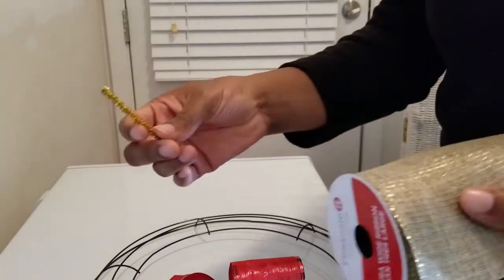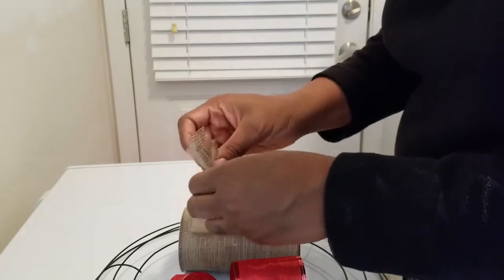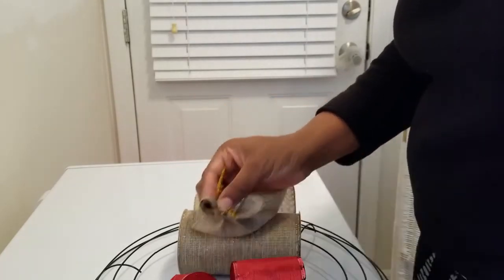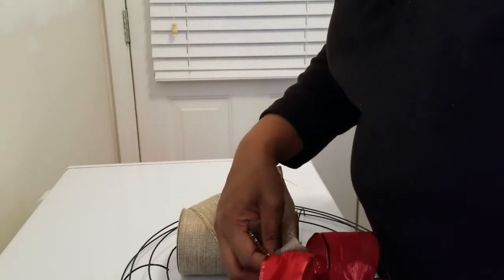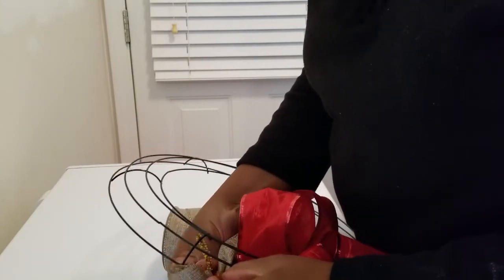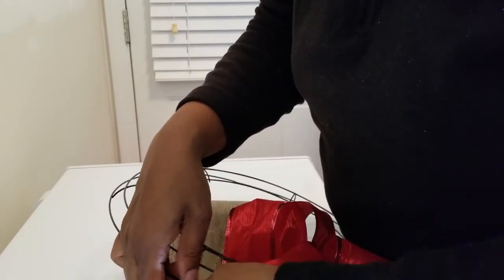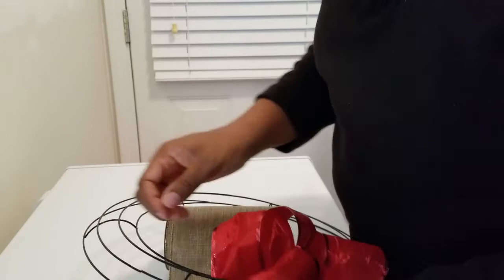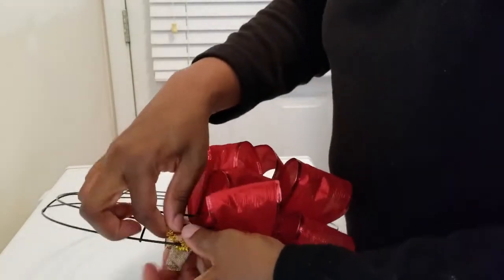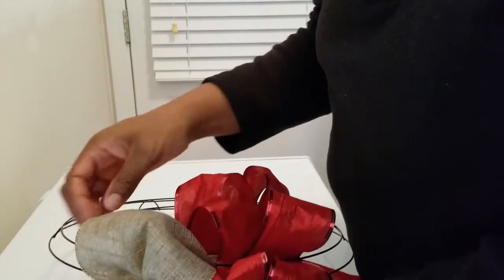I also have some pipe wire right here. You just crunch it up. So you're going to do two layers of red, one layer of tan, and you're going to have them both go in simultaneously. So now you just secure it to the edge. Leave as little material on the outside as you can, but you wrap it round. And this is really good, the gold pipe cleaner, because it has gold in the material. Excuse me. That's my little helper there.